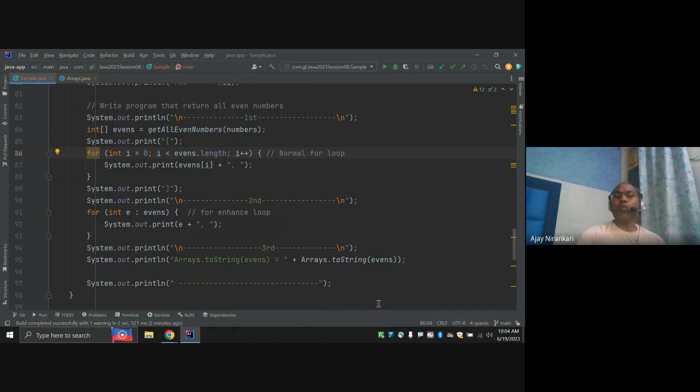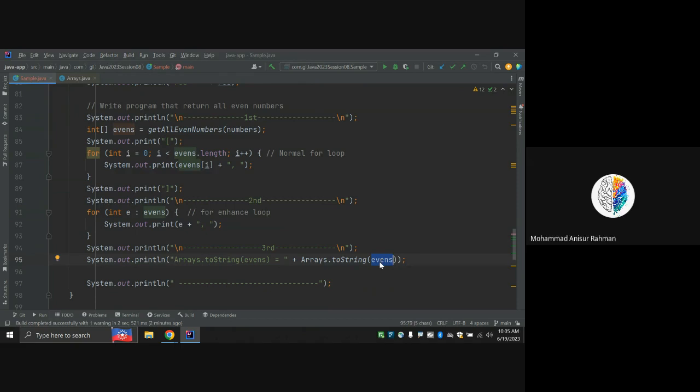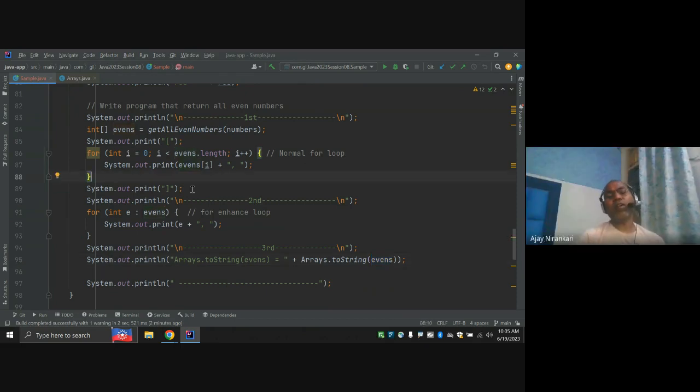You learned we can get elements from any array in three different ways. Any one which is preferable you can use, but you should be aware of all of them. Initially you should always try to use this one, the way with index 0 position, 1 position, 2 position. When you mature, then go here. If you have less time, then you can directly print here. There are three different ways we can write this program. Now, these are different ways to read elements from an array.